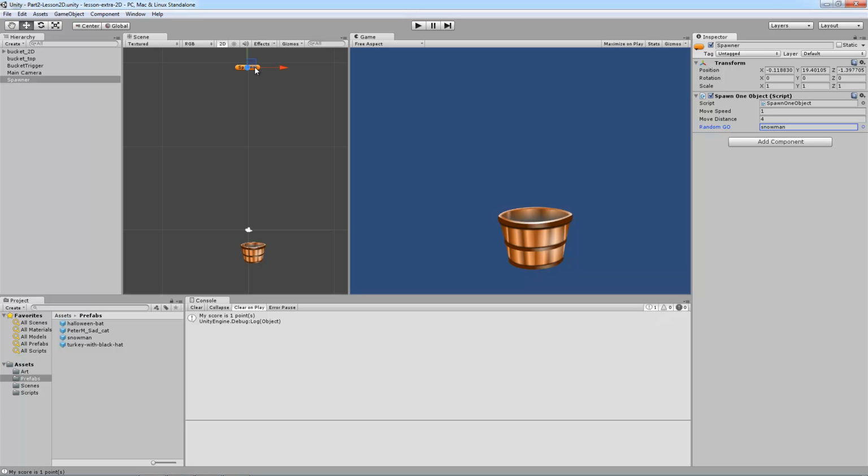So that every so often it will drop an object. At the end of the lesson you'll have a spawner that moves back and forth and chooses one of 4 random objects from the list over here and drops one every so often according to a timer. And that's where move, speed, and distance come in, and we'll have a timer set up over here as well. So you can manipulate some of those objects. That makes things a little bit easier sometimes.